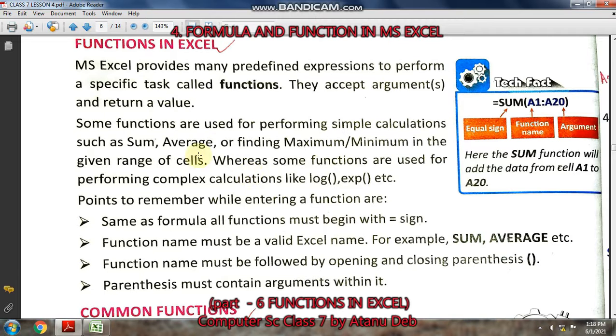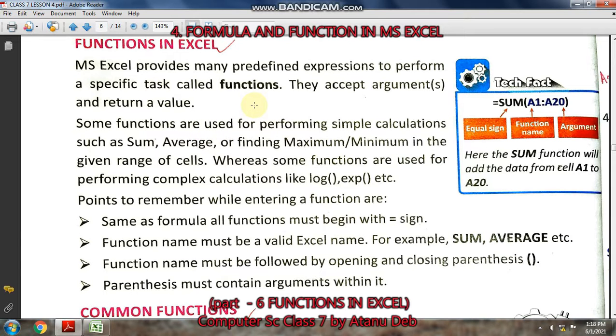Some of the functions given here are sum, average, maximum function, minimum function, count, power, etc. So before we start writing the functions, we should know what is the definition of a function. Actually, we have seen the use of formula in MS Excel.